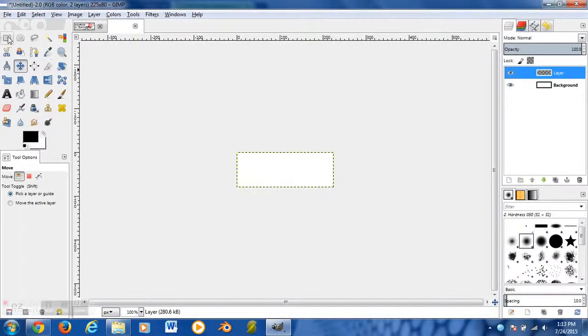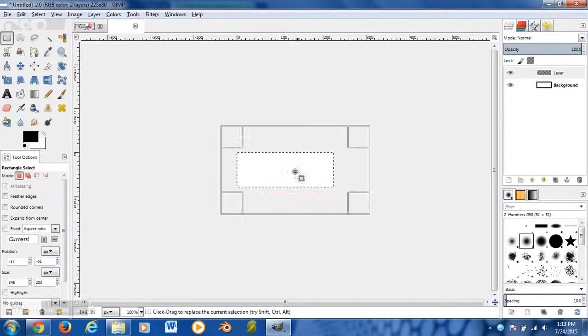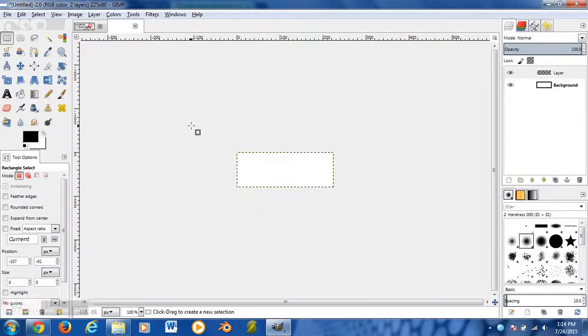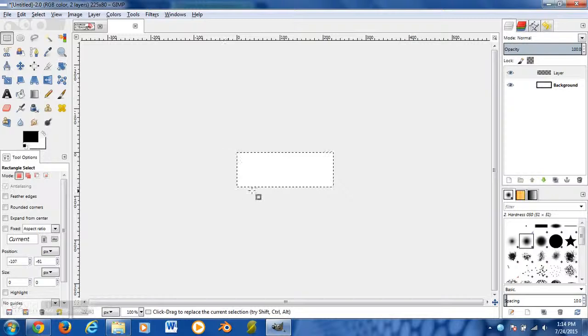So the first thing I could do is I could use this rectangle select tool and drag a window to select everything. A lot of times what I like to do, I'll click out of that, I like to go to the select pull down menu and hit all. And when you get the little marching ants, the line moving around, that means that's your selected area. Again, I encourage you to watch some other videos to know how these selection tools really work. So right now everything is selected.